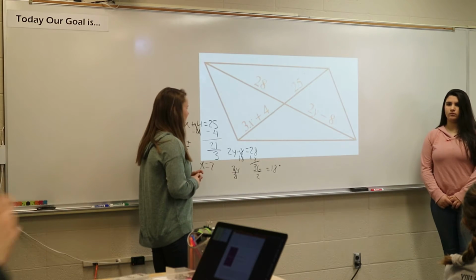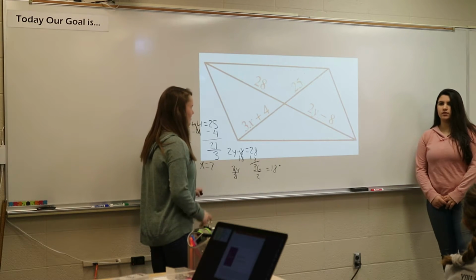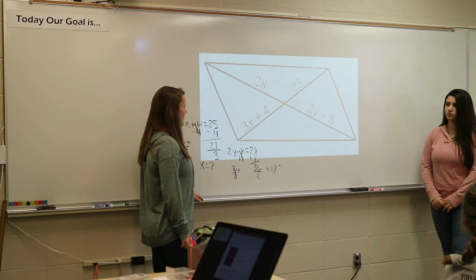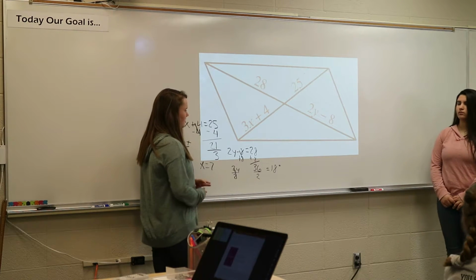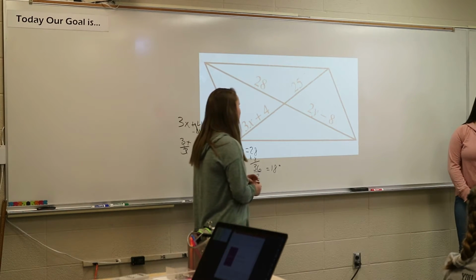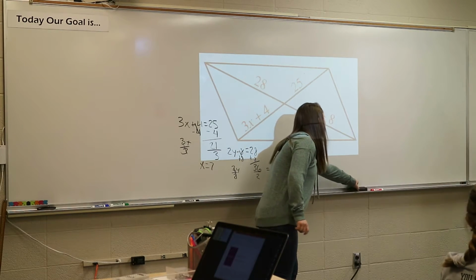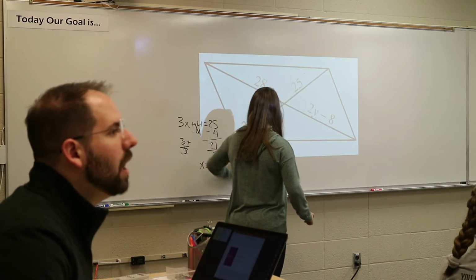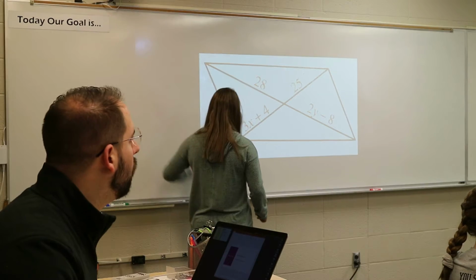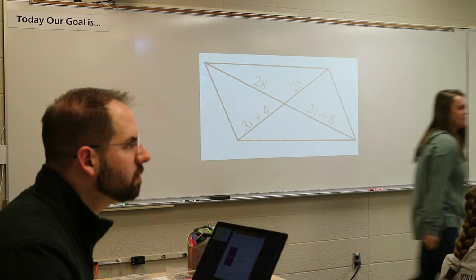What property allowed you to set those equal? You are correct. 6.7. There's a good example of 6.7 if you don't have a picture already for 6.7. The diagonals set equal to each other. Give them a round of applause. Okay, there's all the groups. Now, the only one we don't have was, what, 6.8?